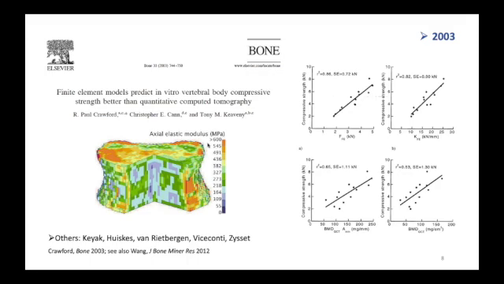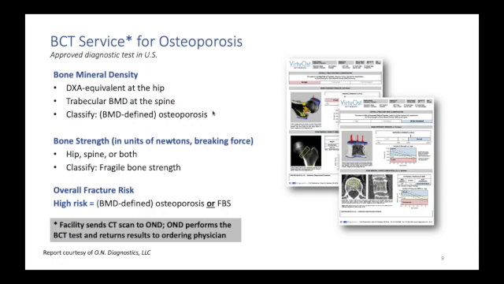So that was back in 2003. You can imagine that's when the paper was published. The work was actually done before then. I'll come back to that date later. So here we are today. In the United States, BCT, which is finite element modeling of clinical CT scans, just using that approach I just showed you. And we also measure bone mineral density, but that's available clinically in the United States as a diagnostic test. That's a big deal. I'll mention a little bit more about the pathway of this later.